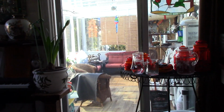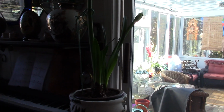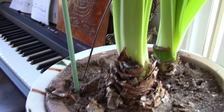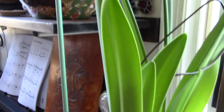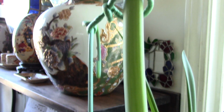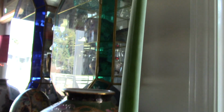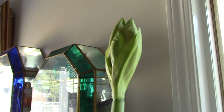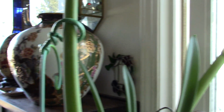Now, over here, I have the amaryllis starting to bloom, and I brought one in, and will you look at the length of this stalk? Up, up, up. It's taller than me. Up, up, up, up, up. It hasn't opened yet, but it's going to. And there's 2 on this.